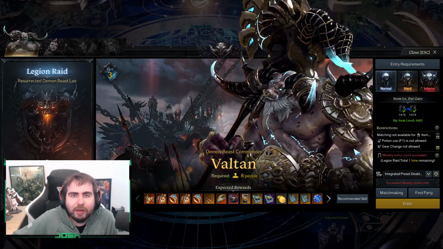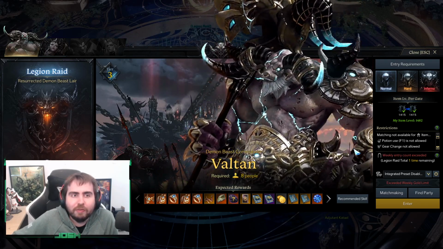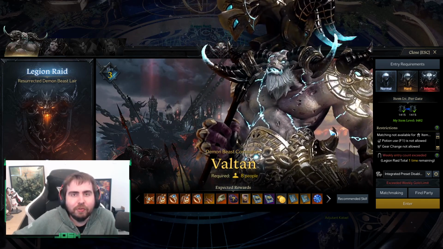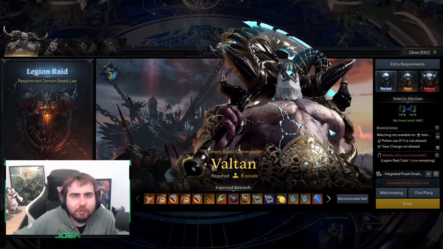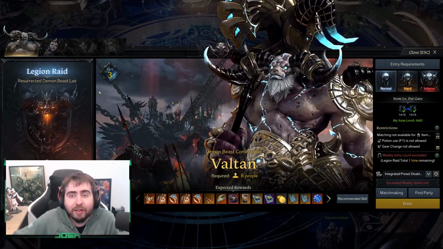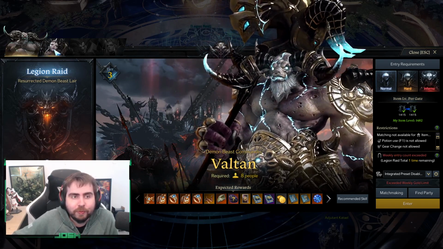There's a reason why you don't want to upgrade to Valtan right away. You want to make sure you can hit Vykas as well. Valtan roughly only gives about, I think it's like 3.3k gold. And it takes a bit more time as, you know, there's a lot of mechanics to it as well. These Legion raids are a bit harder than the Abyss dungeons, where it's just one mechanic you have to really watch out for.